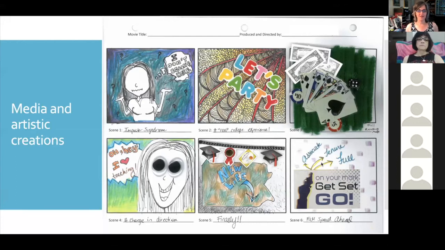This is another favorite that I do, which is a storyboard. What you're seeing here is a 6-panel storyboard. I have done this with faculty, with grad students, with undergrad students. They are asked to represent in 6 panels their graduate school experience. The first thing is that there will be people who say, oh, I can't draw, I'm not an artist. I usually try to have a lot of stickers around, so some folks will just completely use stickers to articulate their ideas.